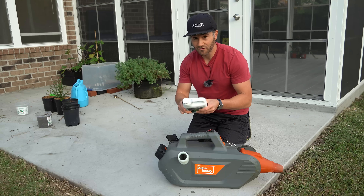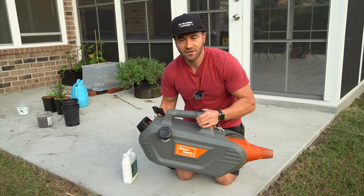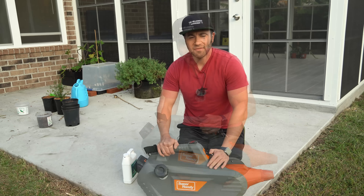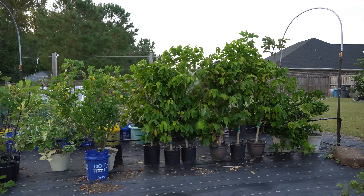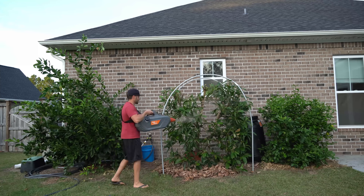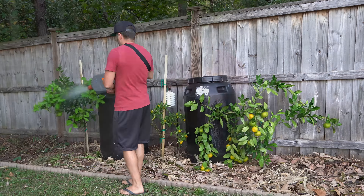I have the machine filled halfway, which is one gallon, so I'm going to shake the kelp extract very well and then add half a teaspoon as directed. Then I shake the machine well to ensure the kelp extract is evenly distributed inside the reservoir. We're going to spray all the plants where I can't use fish emulsion — coating them evenly on the front and back, making sure to get the undersides of the leaves. Since I made a full gallon of the solution, I'm also going to spray my evergreen trees like my avocado and citrus, as they still need to be fertilized throughout late fall and winter since they grow year round.